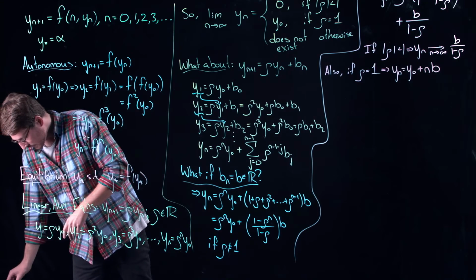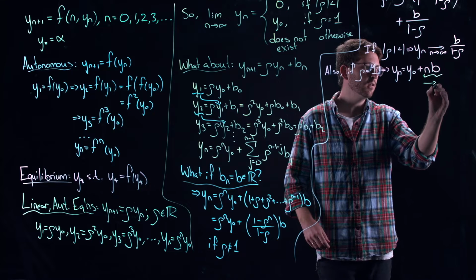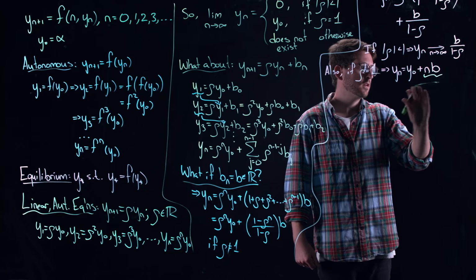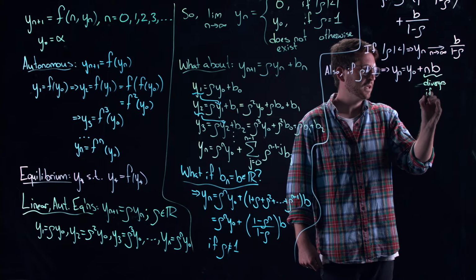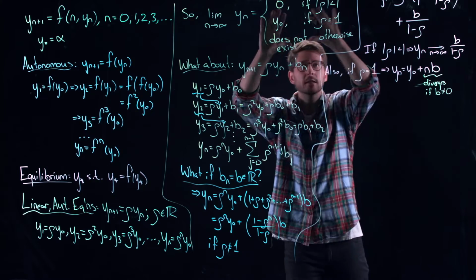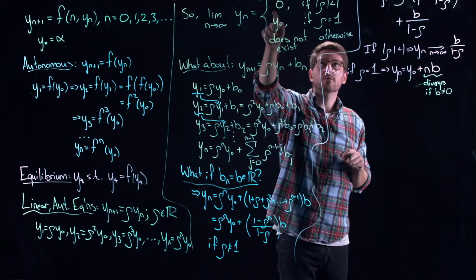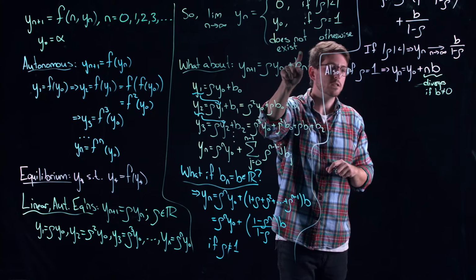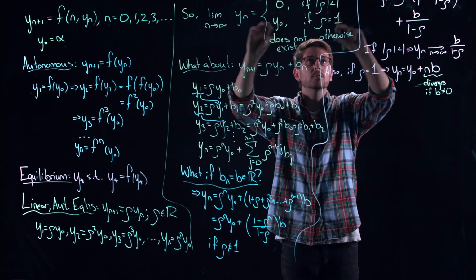Well, let's take a look at that. This thing is going to diverge, if b does not equal 0. So bad things happen again. So basically we get exactly the same scenario right here. Remember, I said that you're going to converge if rho is smaller than 1 in absolute value. You're going to diverge if rho is bigger than 1 in absolute value. And in this case, we had an edge case where rho is equal to 1.